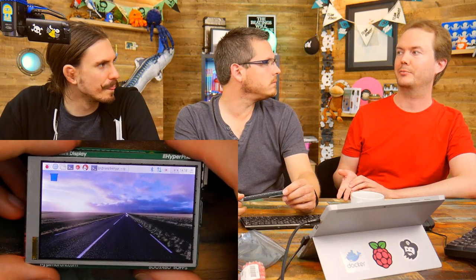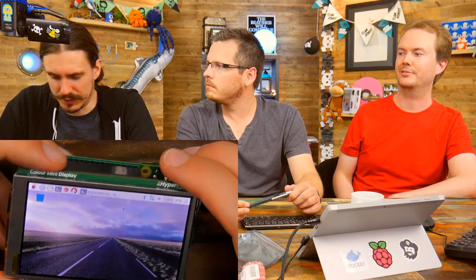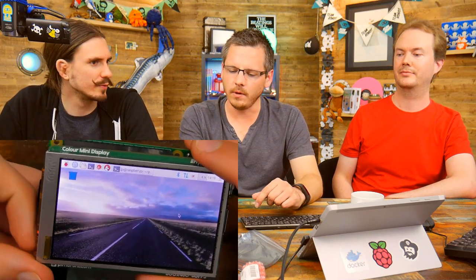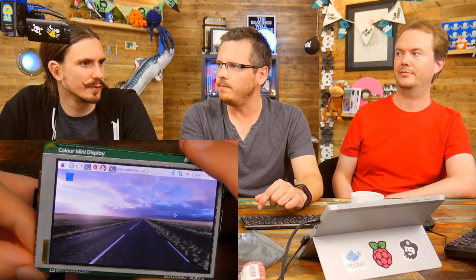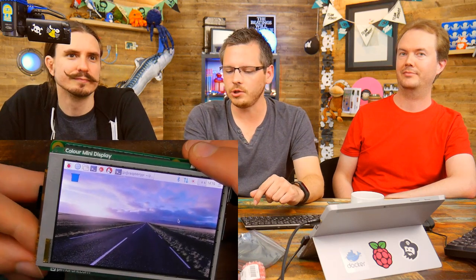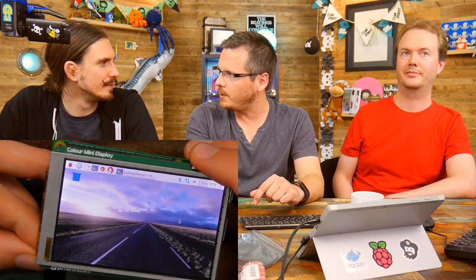So you can just leave the backlight on full power? You can do nothing with that pin. As Nico points out, the backlight is pulled high by default, so it will just stay on. So essentially, if you don't set BCM 18 to PWM mode... It's 18, isn't it? 19. Oh, because it's PWM 1, 19 is PWM 1. Gotcha. So long as you don't set the mode of that GPIO pin to PWM, you can still use the audio, but the backlight is just on.